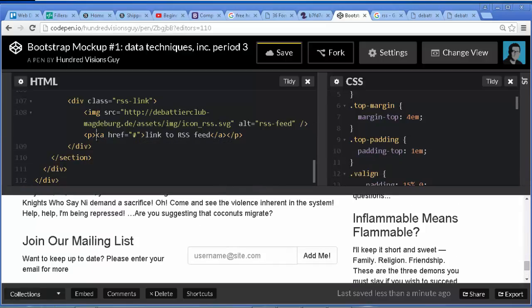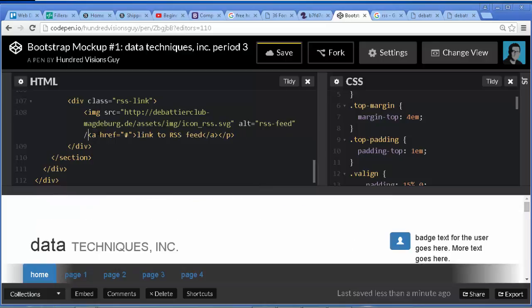This is all a paragraph, so I should probably move that opening paragraph tag up here so that they are wrapped in the same paragraph, like so.